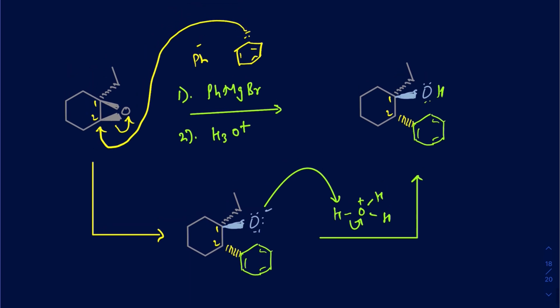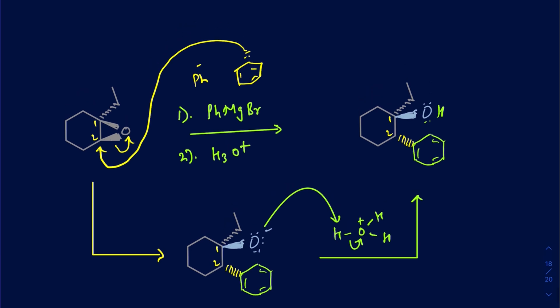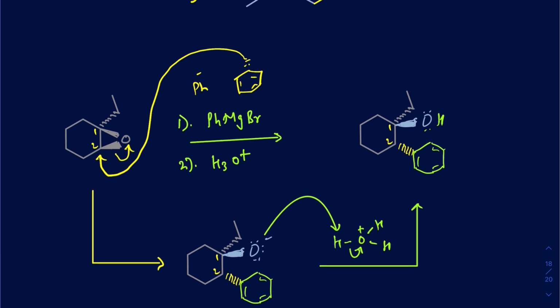So this is how you're going to be using metallic compounds, especially the Grignards and organolithiums. You can also have sodium and some other metals in there, but lithium and magnesium are the most common ones, so that's why I've written those down, and you're going to be using different other compounds to make alcohols.